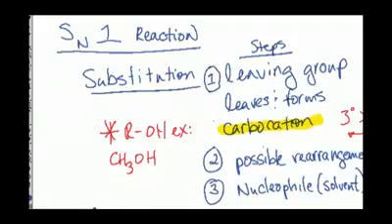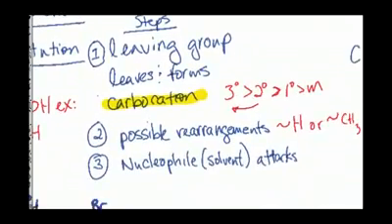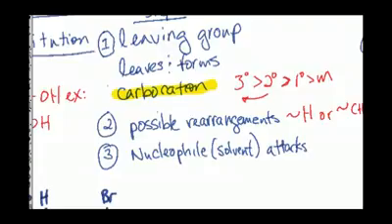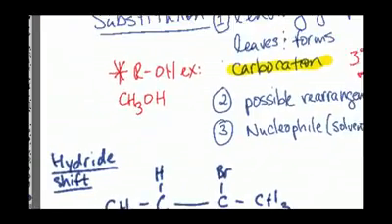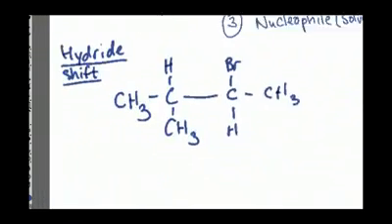Today we're going to be looking at SN1 reactions, more specifically at one that has a hydride shift in it. The basics of the SN1 reaction stay the same. Leaving group leaves, forms a carbocation, but now we're going to have a rearrangement. In this case specifically we're going to have a hydride shift, and then after that the solvent will attack. So let's see it in action.